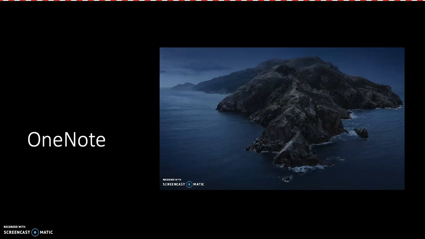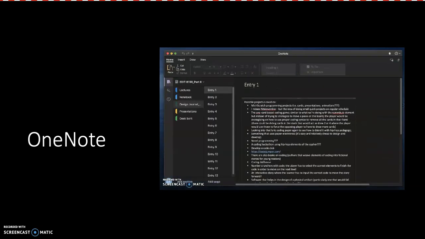Let's get started. I've already set up notebooks in OneNote for my classes and a few other areas. I've created a design journal notebook to hold my creative exploration entries. I go into the software and I add a page and I start writing. Now I'll transfer these entries over to my portfolio and clean them up a bit because I didn't want to edit any of the ideas that came up. It was important just to document them and to evaluate them later.